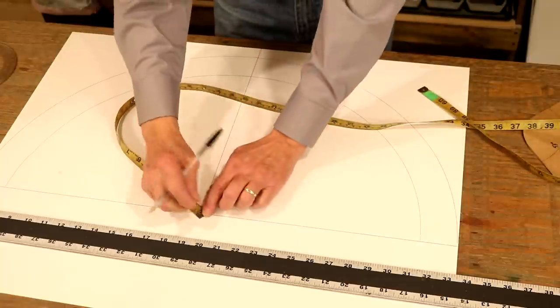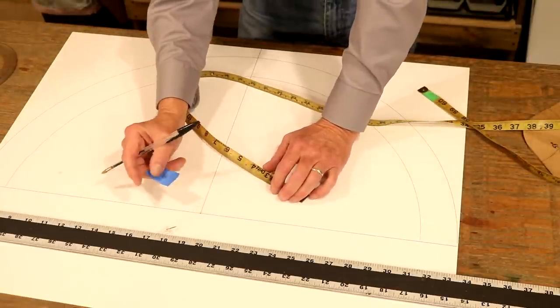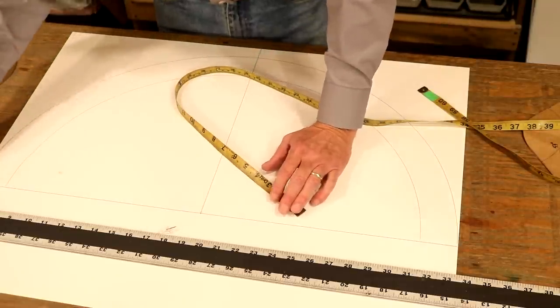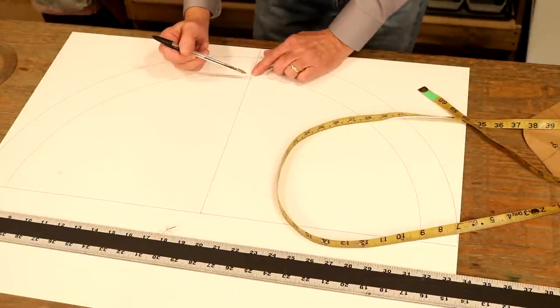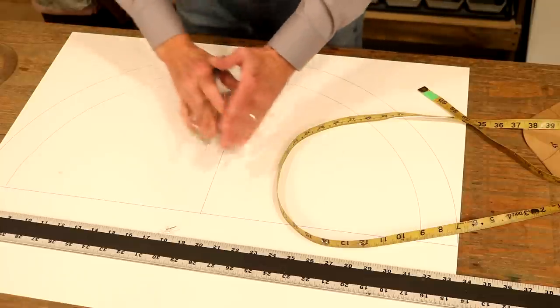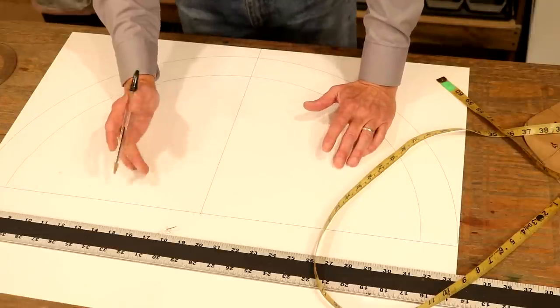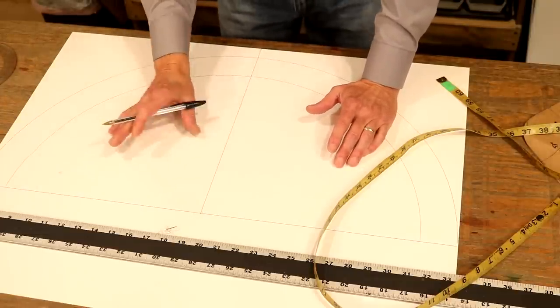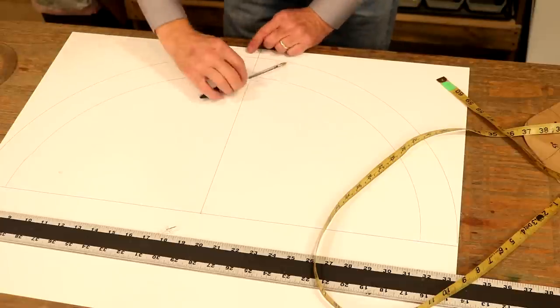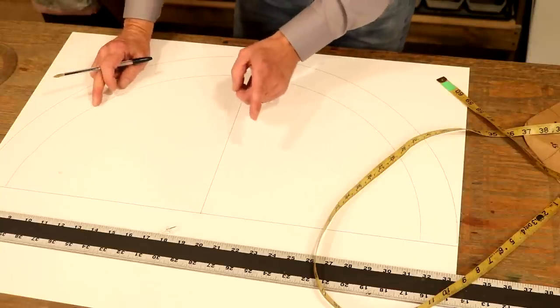Now we need to fit this to our head. For me, I'm going to measure my head roughly around my forehead. 22 inches is comfortable, not too tight. If we think about it on our 12 inch line, we just need 11 inches on either side. We're going to do this cheaply. But if you're inclined to do the math, we can do that.